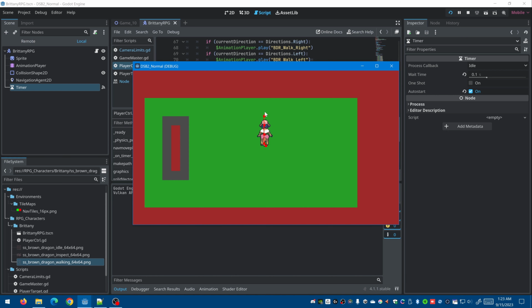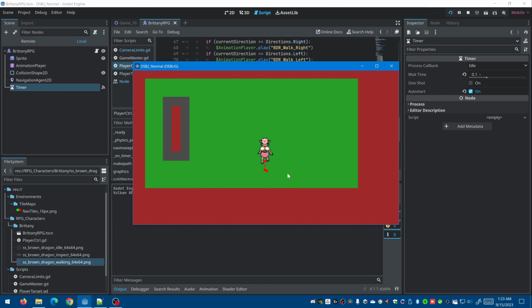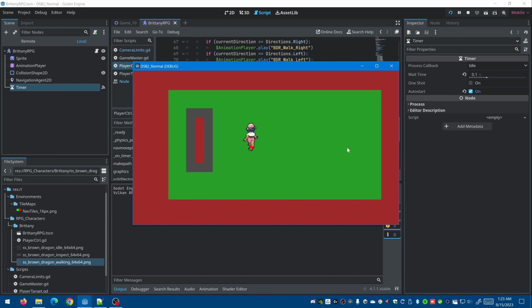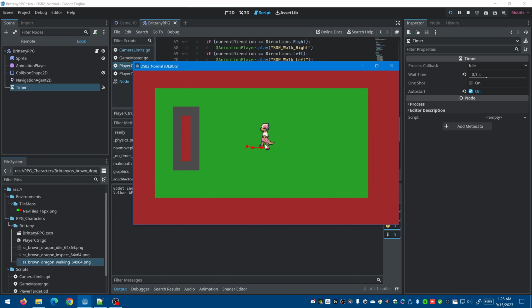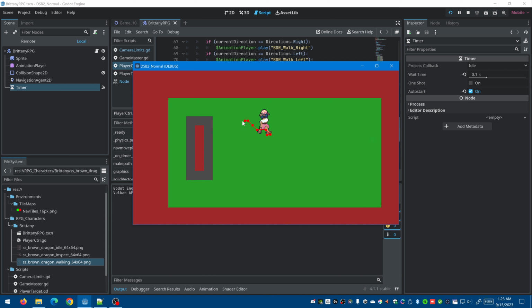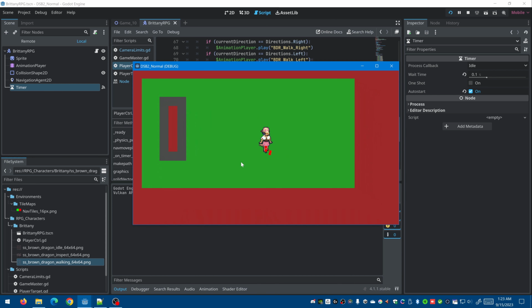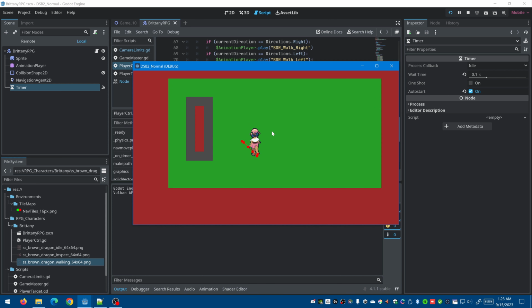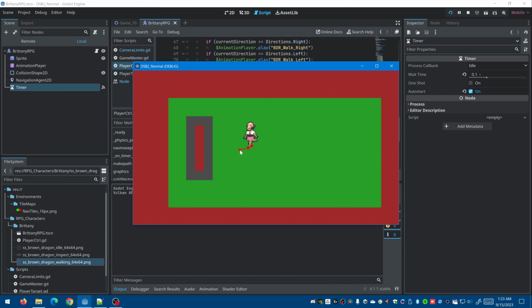And I'm idling, and then I can come up and I can face up and I can face down. And I have debugging turned on, which is another nice feature. I can come over here. I can go right. I can go left. I can go upper right, upper left, down right, and I can go down left. And with some code magic, if I click on an invalid square, the character might jump a little bit, but for the most part won't go there.